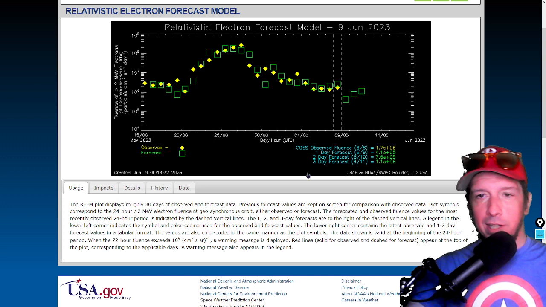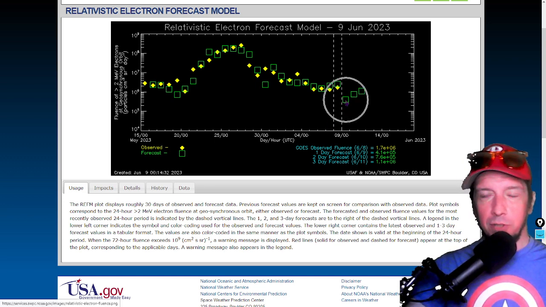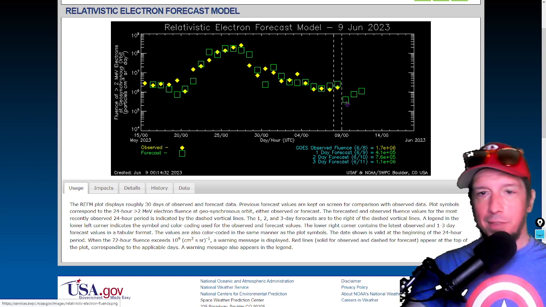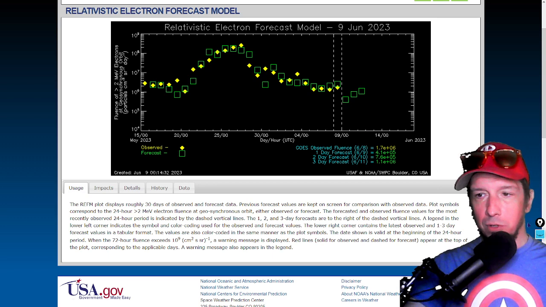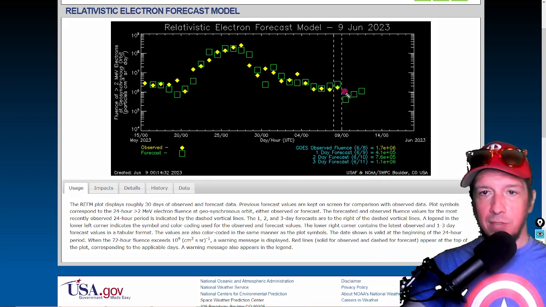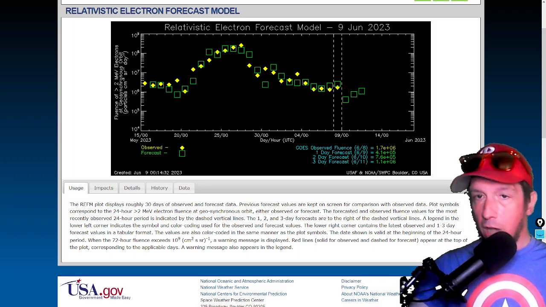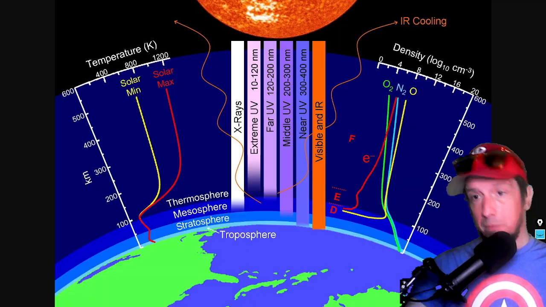Here's the forecast, and it looks like maybe NOAA is watching our videos, although I think they're off by a day. Oh, no, that is right. We are expecting a decrease in the electron flux coming mid to late day tomorrow. So you may actually see this end up here and then these next two lower because of not only a CME impact, but also a coronal hole high-speed stream showing up.